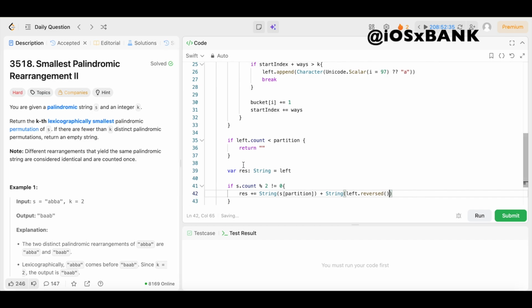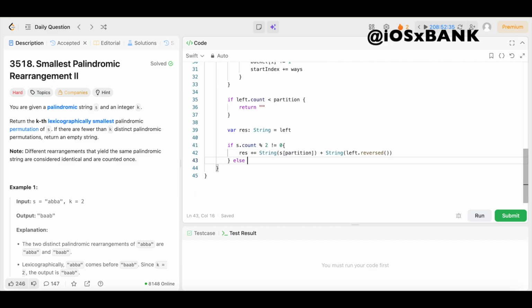Then we're going to come right here and we're going to say else. We're going to open up the brackets, and even length palindrome, we're going to say res equals res plus string, open up the parentheses, left dot reversed, put the parentheses, boom. Then we'll come right here and we're going to say return res, boom.